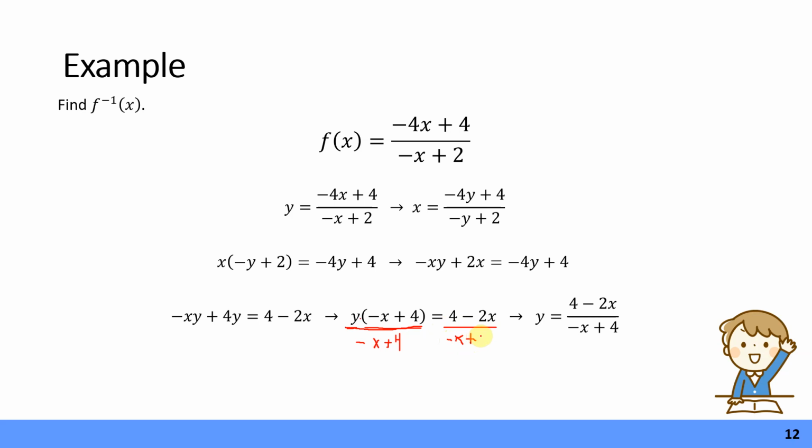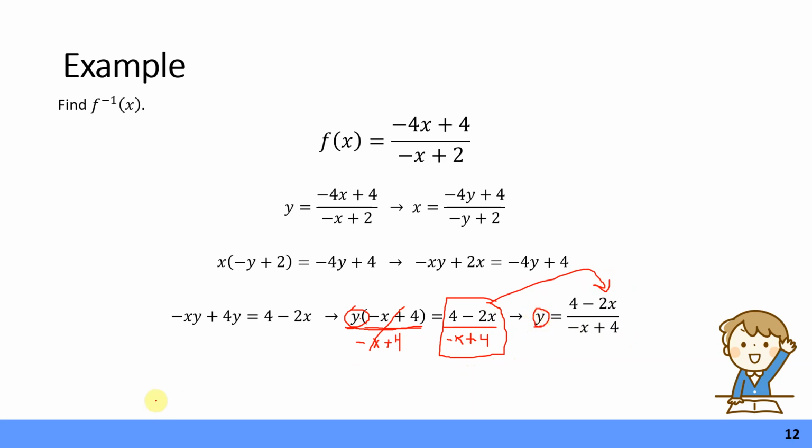And now that's super cool because look at that. Now this cancels right here. These two cancel out, leaving me with finally just the y, which is right here. And you don't even have to worry about this ugly thing right here, but you could just rewrite it, right? So I have 4 minus 2x on the top, negative x plus 4 on the bottom. And look at that, we survived.